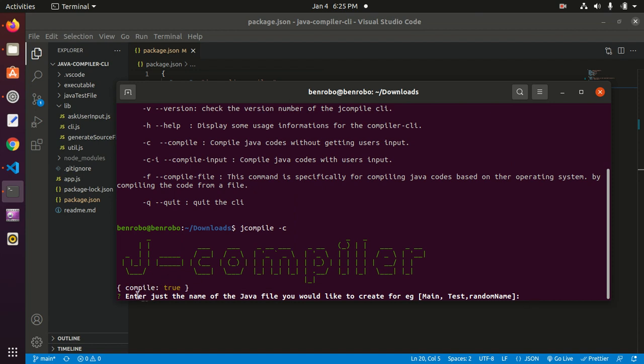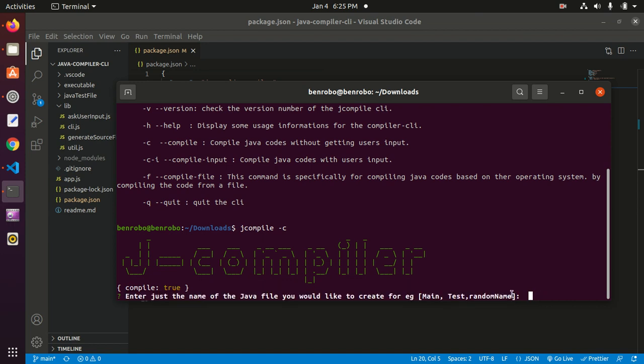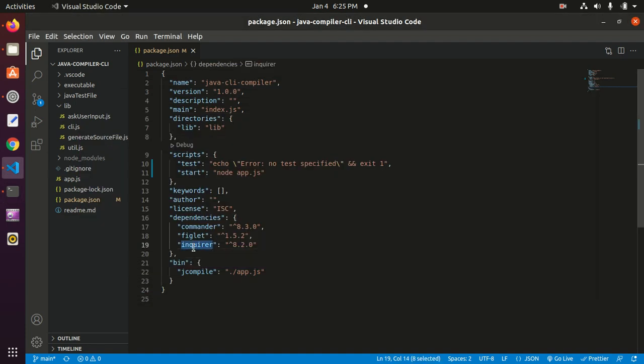Now watch, the programmer asks me this question: enter just the name of the Java file you would like to create, for example main and test or a random name. This input is basically a question, and it requires you to put in an input. The module responsible for this is this inquire.js module here.